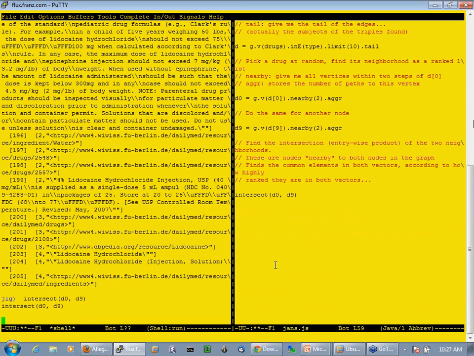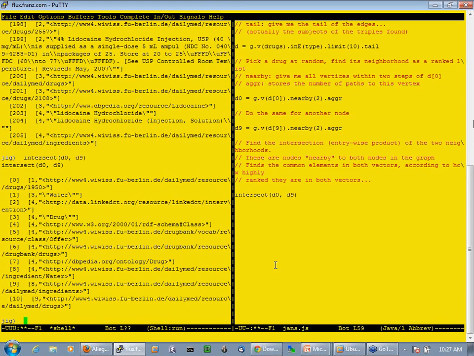And so we do this, and here we see, for example, that water is the intersection between these 2 sets, and it has a relatively high weight of 4. Yeah, and the word ingredients is a very strong common vertex between these 2 sets here, because it has the weight of 8. Anyway, so this is a very simple demo of JIG running in the server as a way to explore your graph. Are there any questions about this so far?